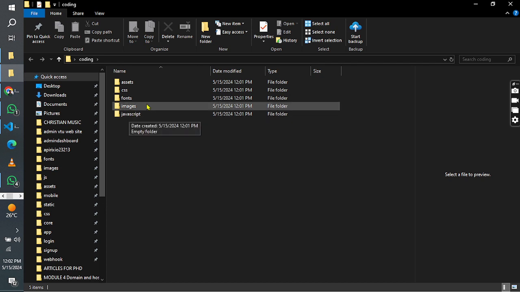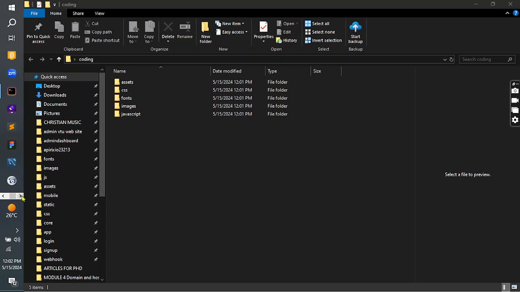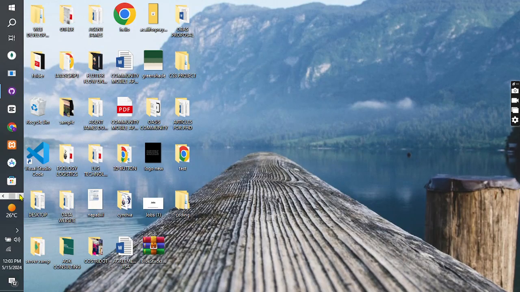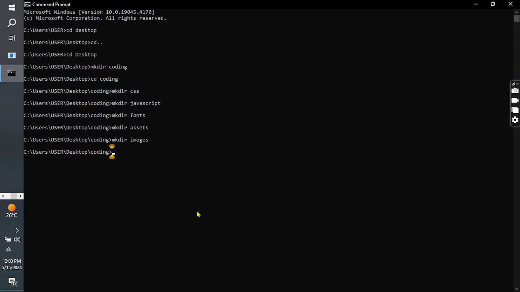Take for example, we want to delete a folder through the command line. We can simply use rmdir. Say I want to remove images.